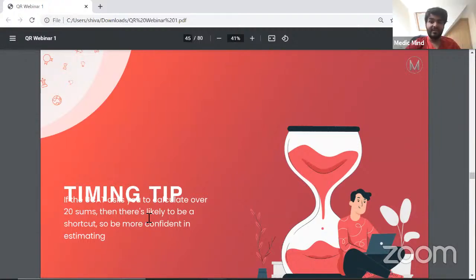If we look at it from the examiner's point of view, they're trying to make questions that either slip you up and make you make a mistake, for example, unit conversions, which we'll be talking about in later webinars. But with a UCAT examiner, they're trying to make a question seem long when it actually isn't, and you can take a shortcut. That's the whole purpose of it. So if there is a question where it seems like there's lots of steps, you can cut some out. And again, over 10 sums, like you said, Shivam, that is a clear sign that you need to spend a lot less time on it.